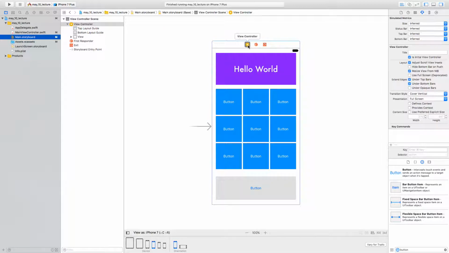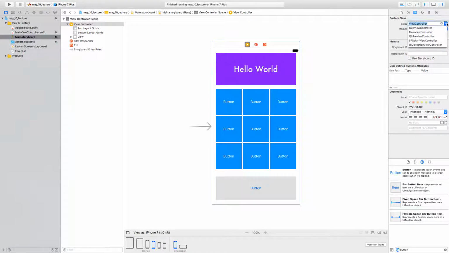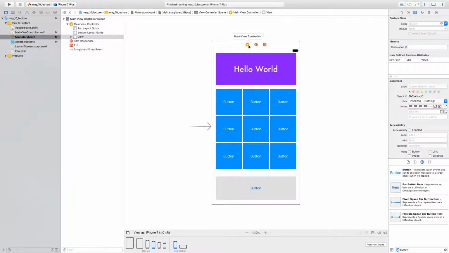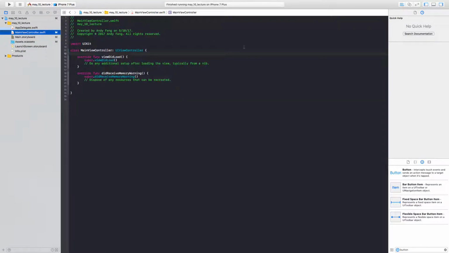Okay, so now if we go to the main storyboard, notice that when I hover over this little yellow icon for the view controller, it's telling me, hey, I am of class ViewController. If I want to make this guy the class that I just created, the custom one, I just go over here to the little flag thingy and I select MainViewController. And it's going to be in here because you saved it, right? So now this guy is a MainViewController, which is this guy, right? So then they can be connected together.